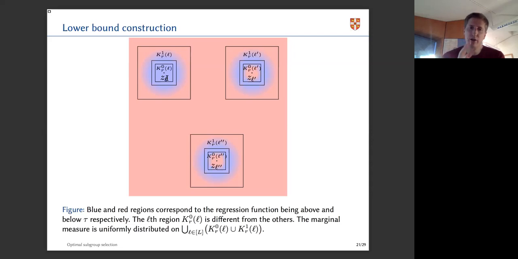So you have to choose things in such a way that you cannot confidently test which distribution you're from. So you don't know if you're in the one with L or L prime, so you don't know whether you're above the level tour, even in the middle bit or not. And if you get it wrong, then you're going to lose a lot of the measure, because you've got to output a convex set, and it can't contain this midpoint. So that's the kind of idea. You lose a lot if you get the index wrong.